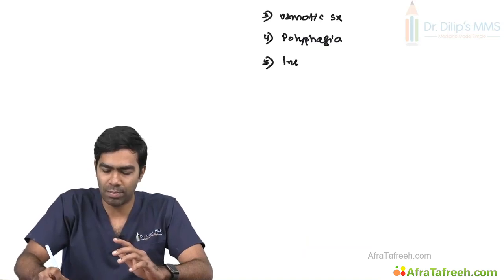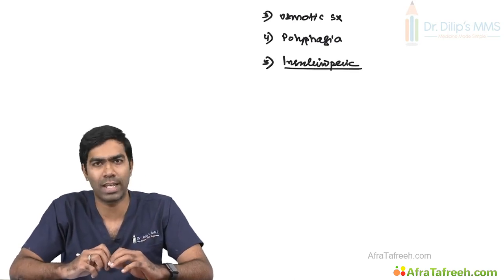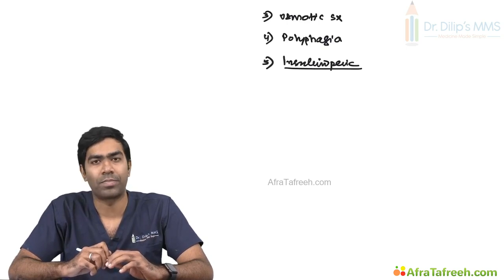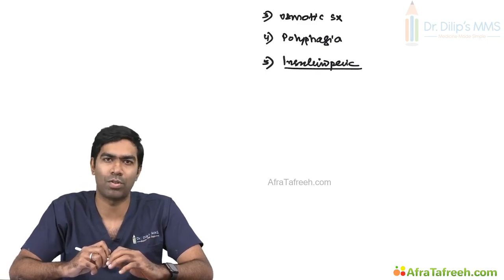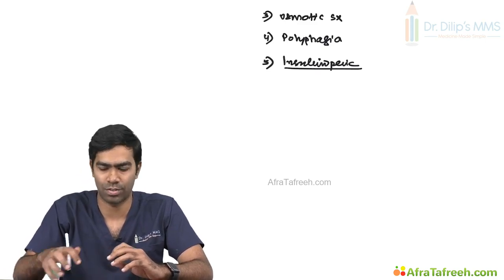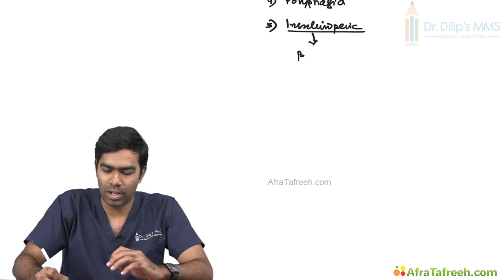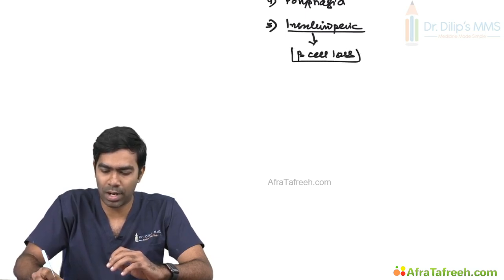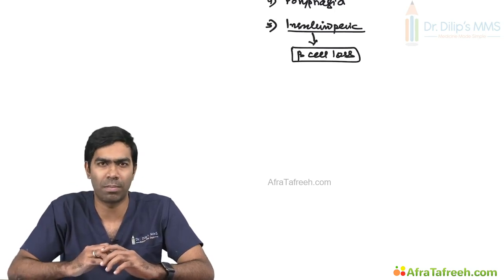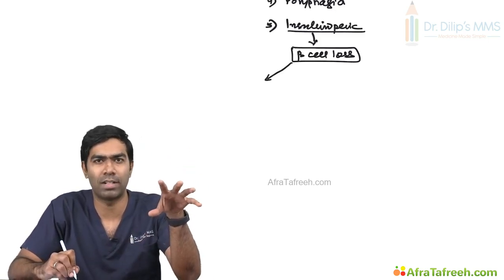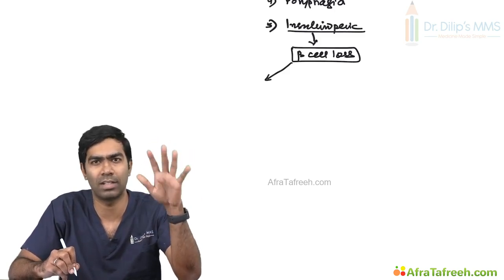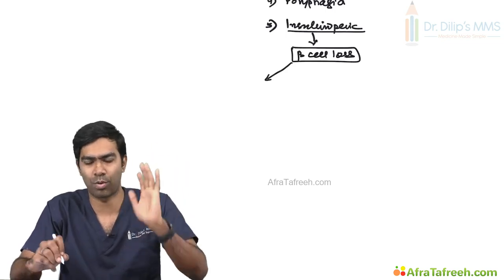And number 5, they can even present with insulinopenic symptoms later in the course of type 2 diabetes, especially late in the course. It takes decades sometimes to get to this insulinopenic stage, where the patient will be presenting with weight loss, cachexia, malnutrition, severe fatigue, and they might be having ketosis, which can even progress to diabetic ketoacidosis in the setting of stressful scenarios. And insulinopenia, of course, will be due to beta cell loss. In type 2 diabetes mellitus, it takes a long time to develop a complete beta cell loss. But remember the fact that at the time of diagnosis of type 2 diabetes mellitus itself, there is an estimated loss of 30 to 50% of the beta cells from the initial value. That's also a very important point to know.